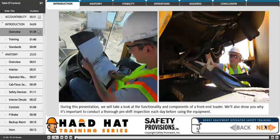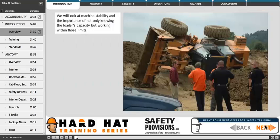During this presentation, we will take a look at the functionality and components of a front-end loader. We'll also show you why it's important to conduct a thorough pre-shift inspection each day before using the equipment. We will look at machine stability and the importance of not only knowing the loader's capacity, but working within those limits.